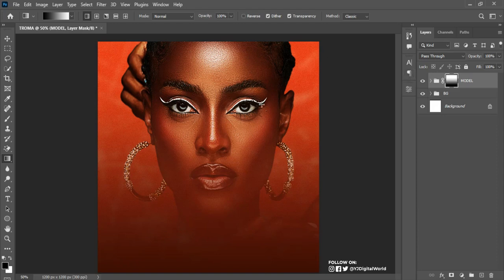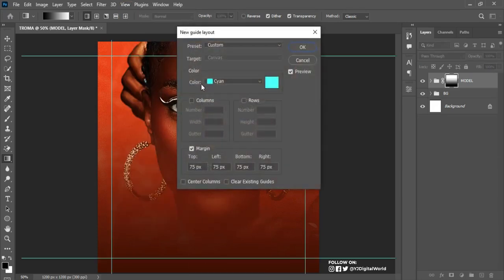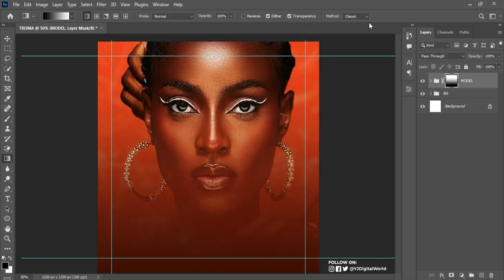So the next phase, we'll be placing in our text for this design project. In order for us to give our text a well structured layout in our design project, all I have to do is come to View here and create a guide precisely. These are the presets I'm using for my guide. So click OK. Here I'll lock the guide, holding Ctrl Shift semicolon to lock the guide.